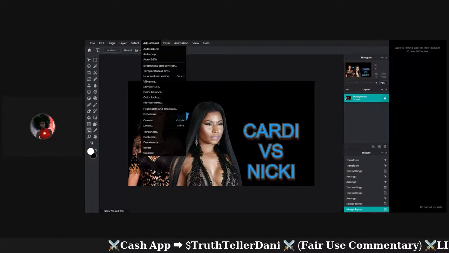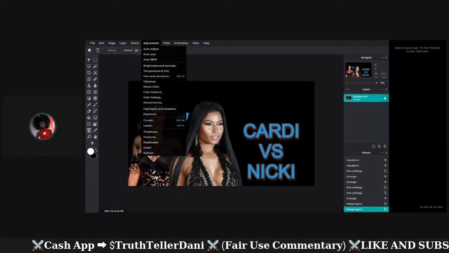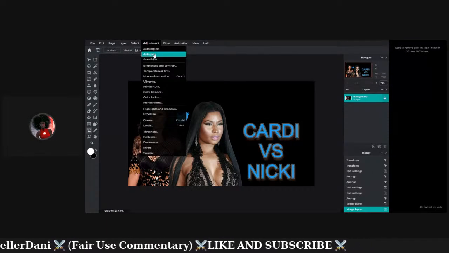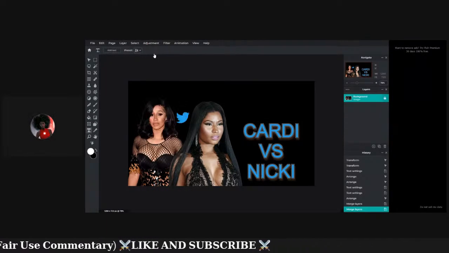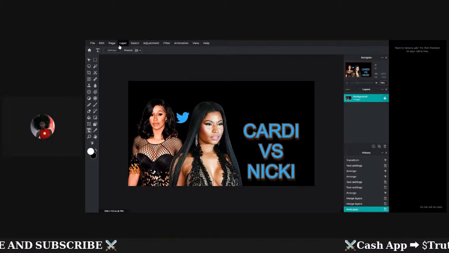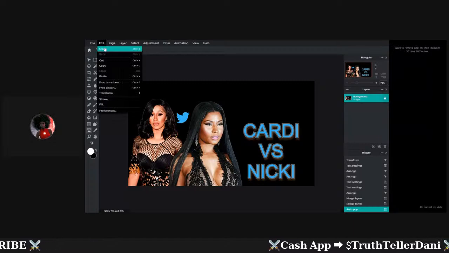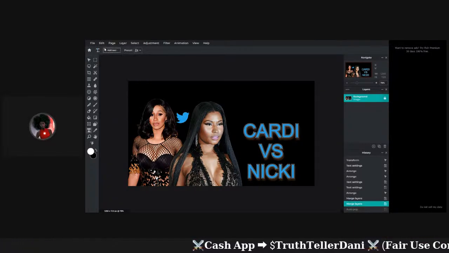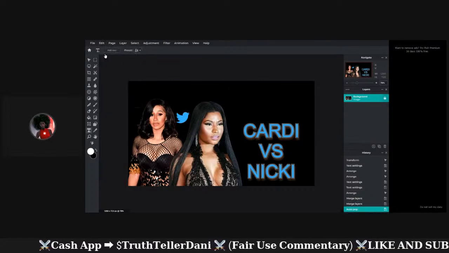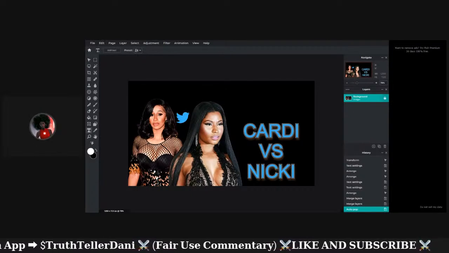Auto pop makes it look more like a magazine or something more professional. So I would go to auto pop, and let's see how you can see the difference. See? Now let me undo auto pop. This is how it looks without auto pop. And let's redo. And this is how it looks with auto pop. So it looks better, okay?